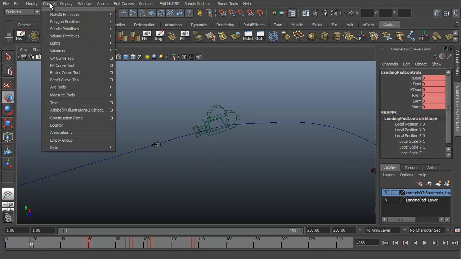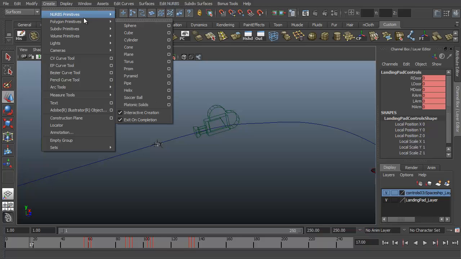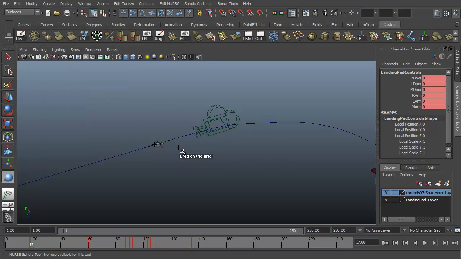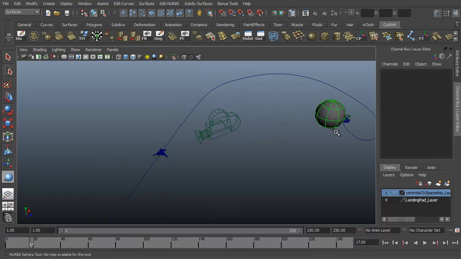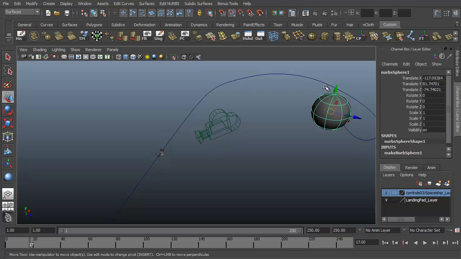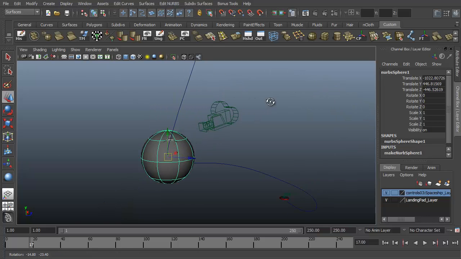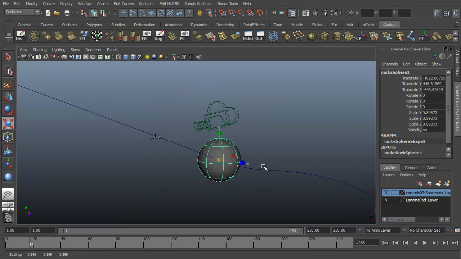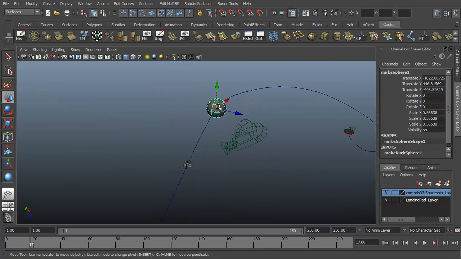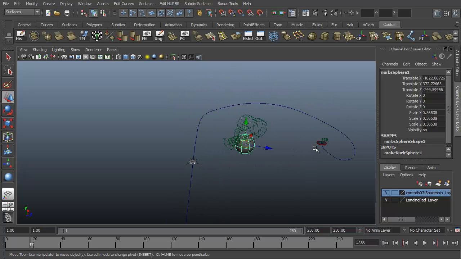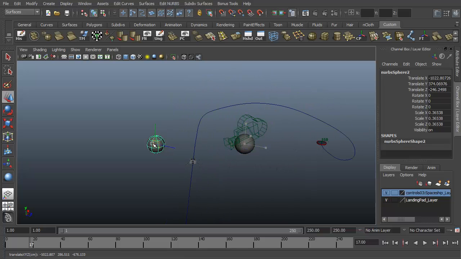So first, let's, in our case, create some spheres. I'm just going to go for some NURB spheres. Again, since it's just going to be a placeholder, I'm not going to worry too much about what they look like. I'm just going to move them over here, like so. So we can either place them around or have them move into the scene. I'll leave that up to you as well. I'm just going to duplicate these spheres around.